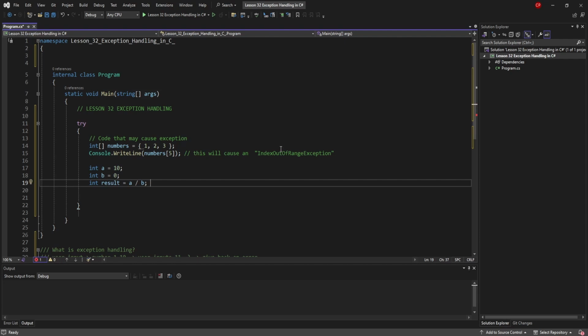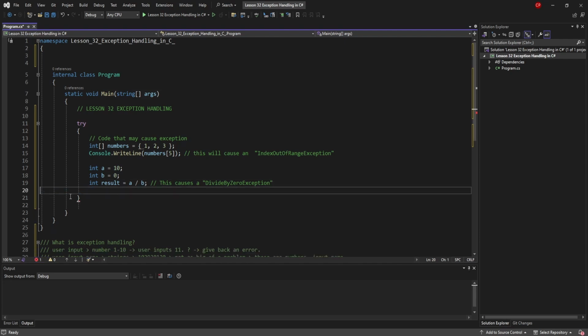What this is going to do is cause a divide by zero exception. That's good for the try.